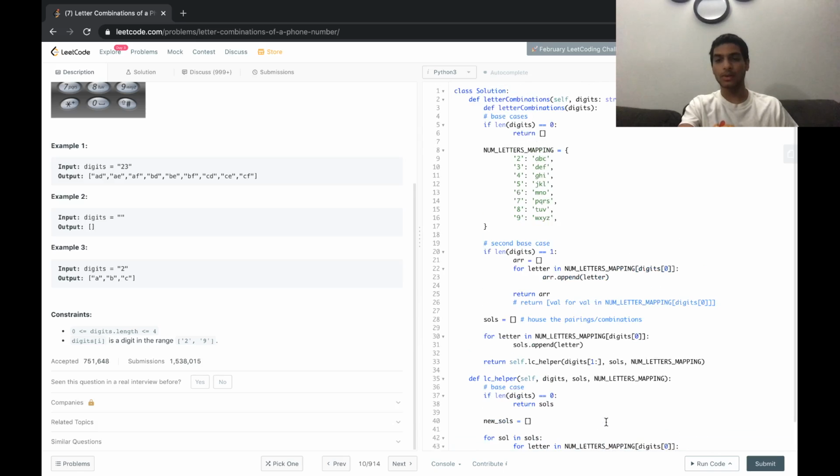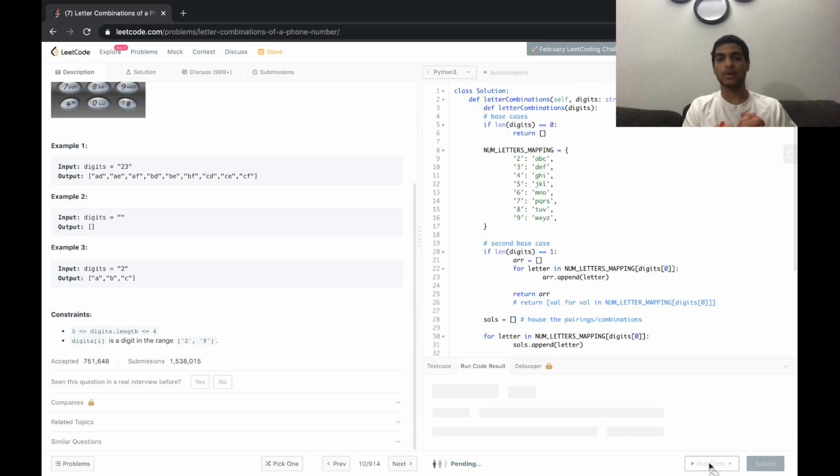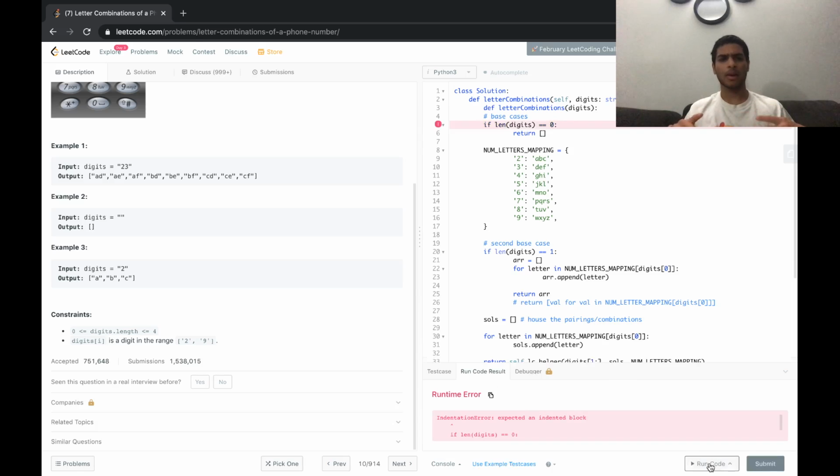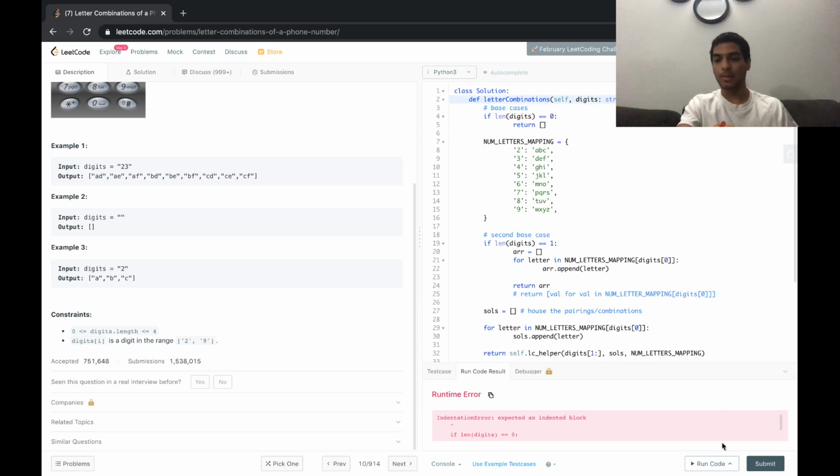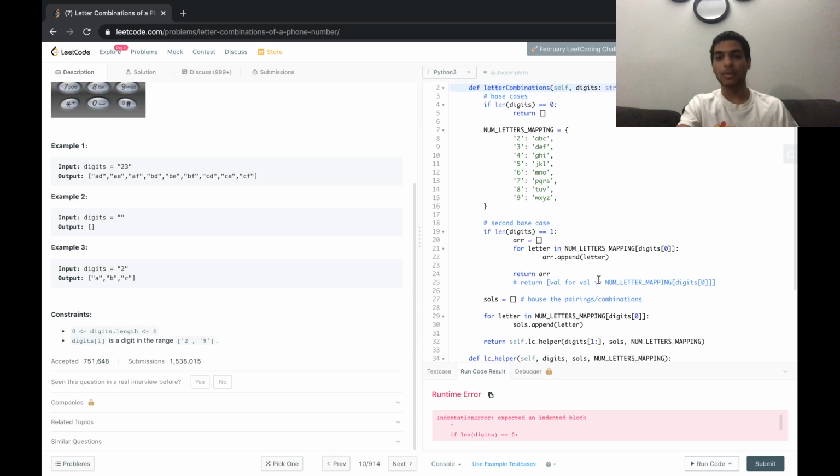And so let me run the code to make sure that we copied everything correctly. Indentation error. Oh, we don't need to copy this. I guess I actually copied this over. Okay, now it should run properly.